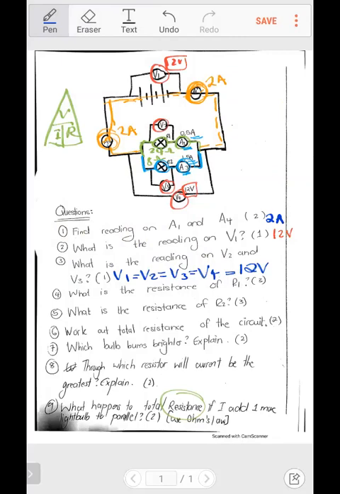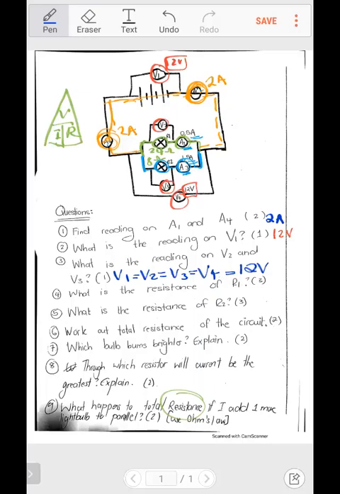Number 6, work out the total resistance of the circuit. So this is, I think, the tricky part of parallel circuits, where you need to work out total resistance. So let's look a little bit into theory, right? I love using this example, and you guys know that I always use it. The more resistors we add in a parallel circuit, so just say you switch on your fan and you switch on your stove and you add your charger. Will your fan operate slower because I switched on my charger?